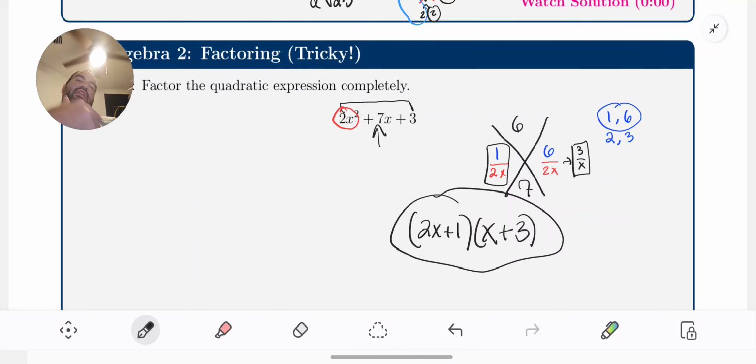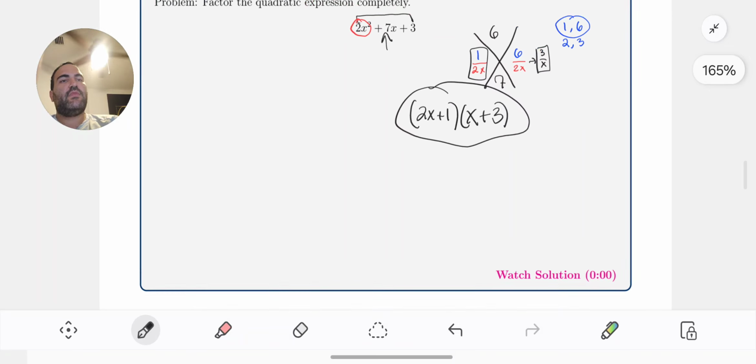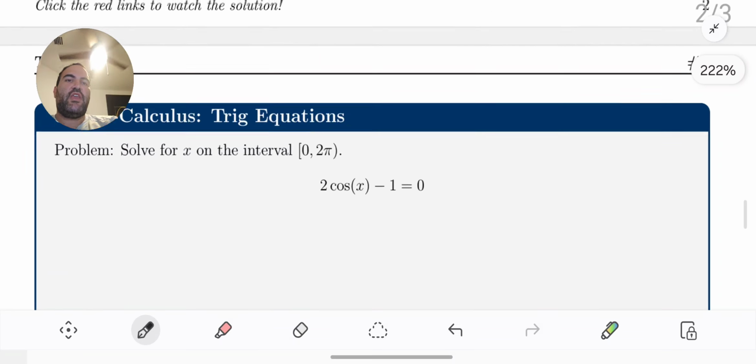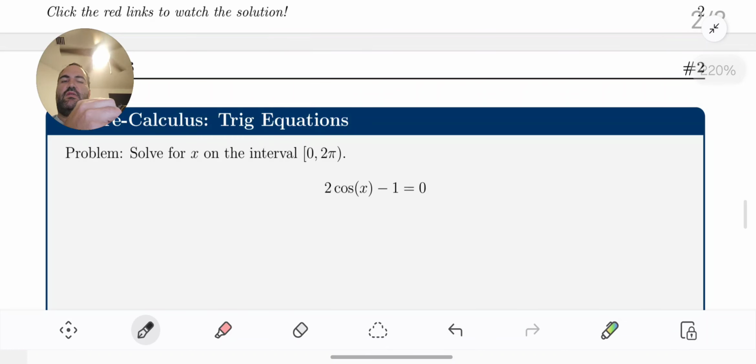If you're in pre-calc, there is the guess and check method. Also good. Okay, so whatever floats your boat. We're going to do more of these as we go on. Pre-calc. Remember, I'm going into these blind, so I might have trouble with some of them.